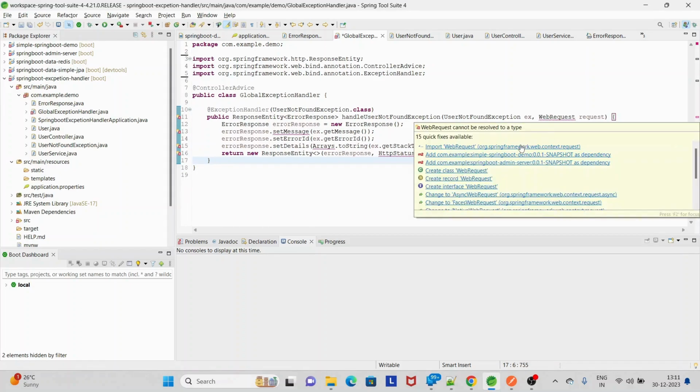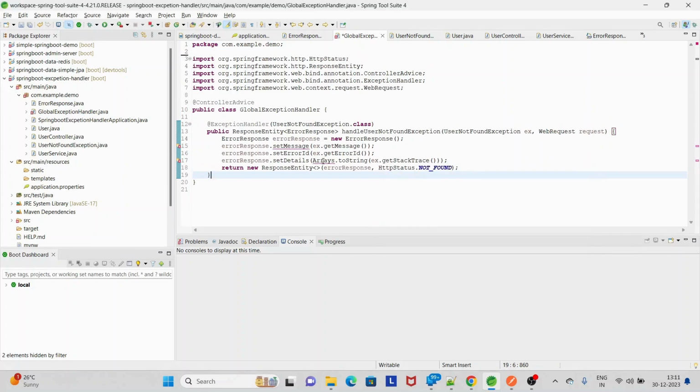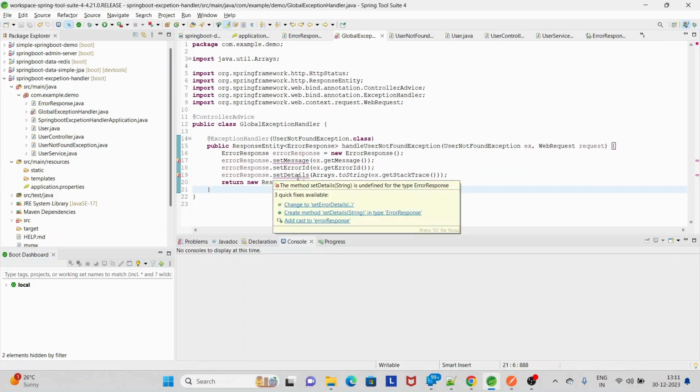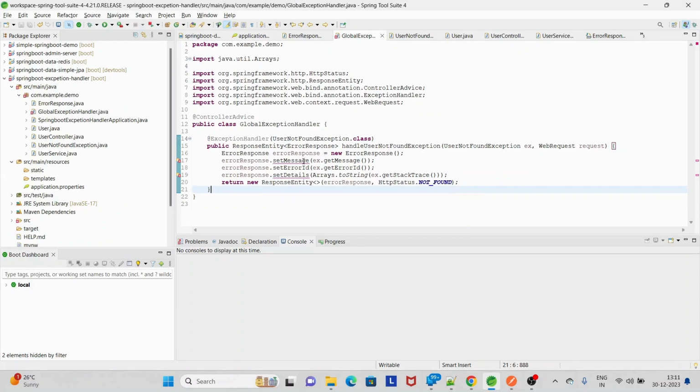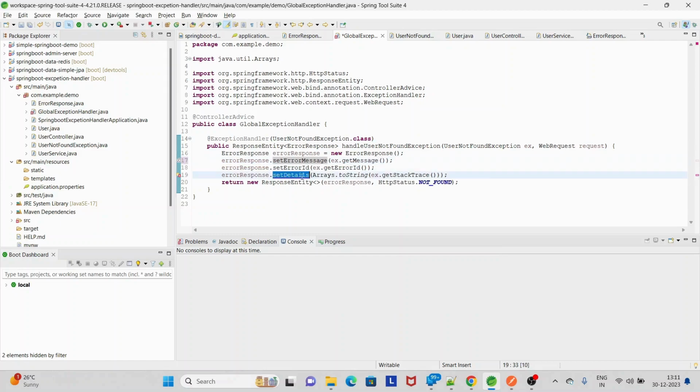Okay, so we have to write setErrorMessage and setErrorDetails. Okay, now it is correct.